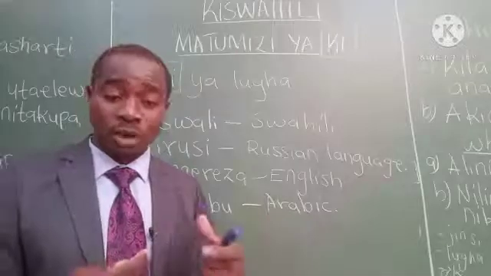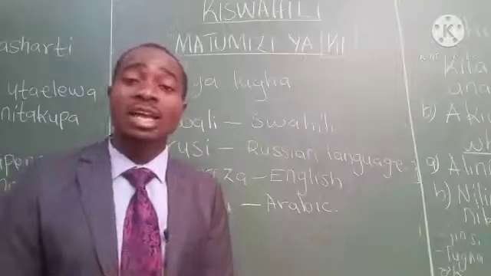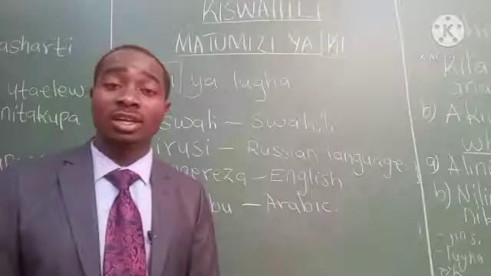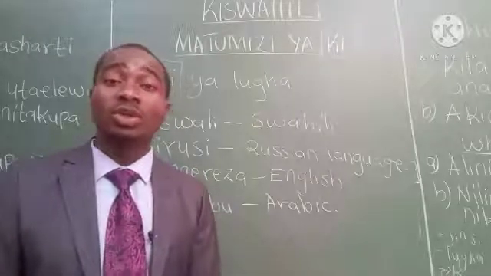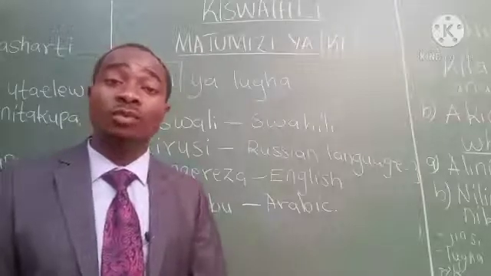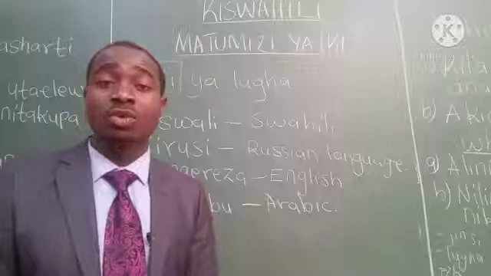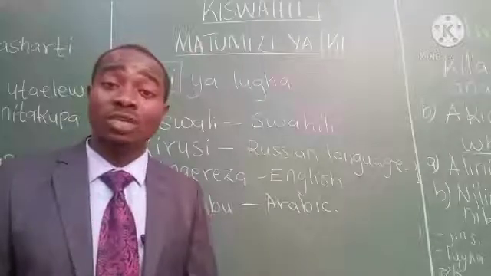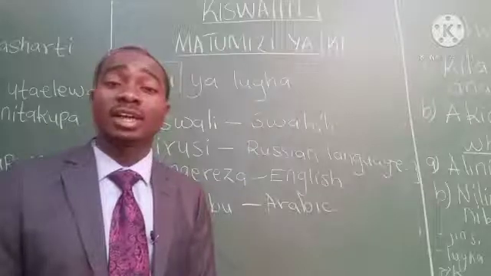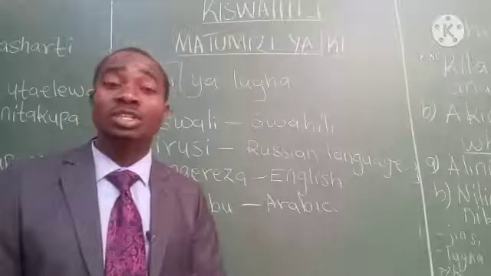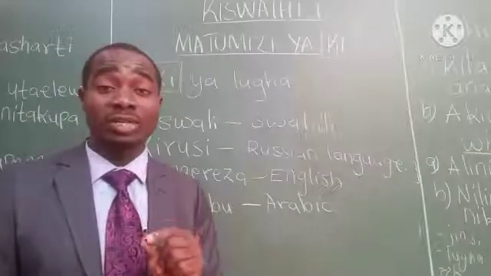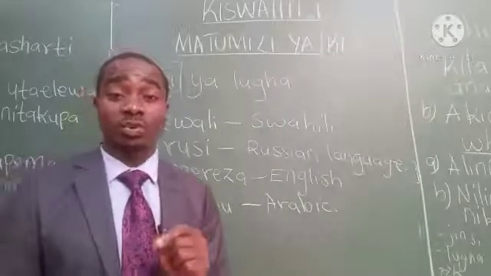So when you go out there, you can say nilienda nikakula chakula cha Kiswahili. Chakula cha Kiswahili, or chakula cha Kiarabu, chakula cha Kituruki. It means the food of the Turkish origin, or the Turkish food, Swahili food, chakula cha Kiswahili. You see, chakula cha Kiingereza, the English origin food. You see, natumai unanifahamu. Unaelewa? Sivyo? Isn't it so?